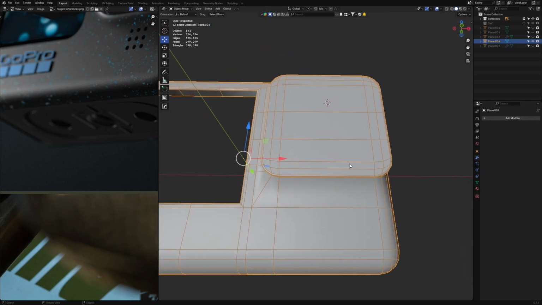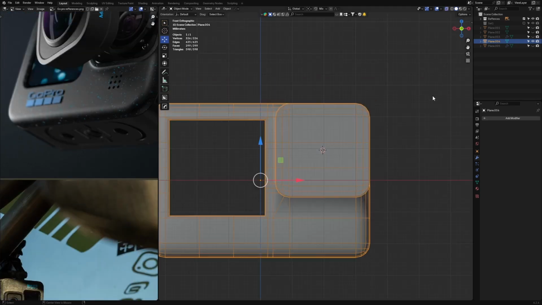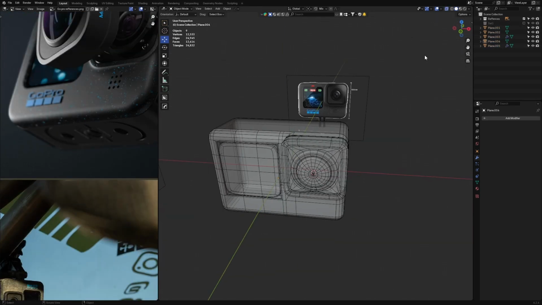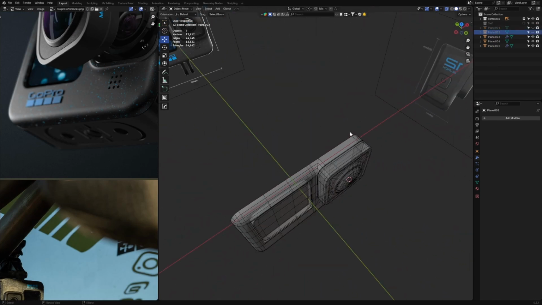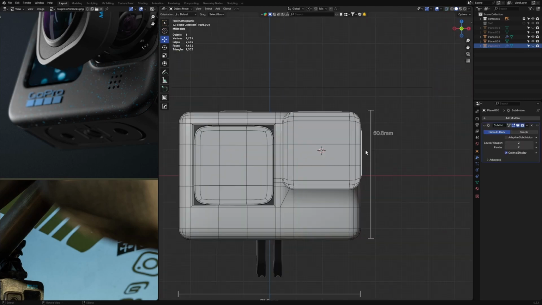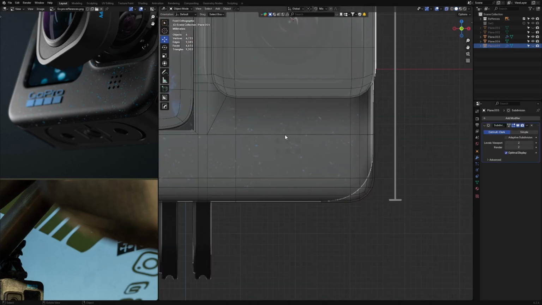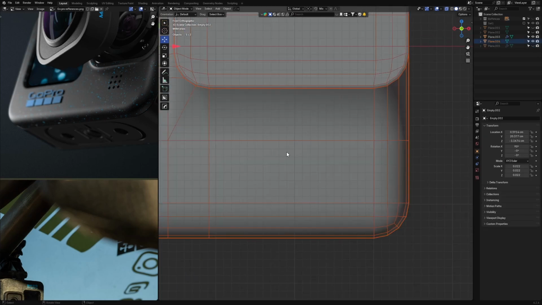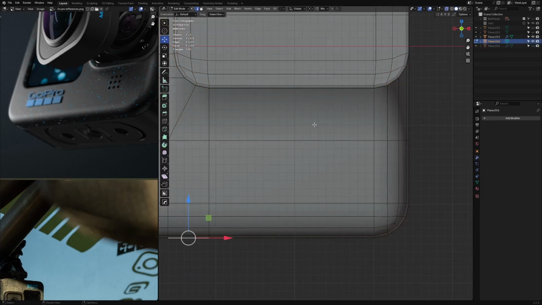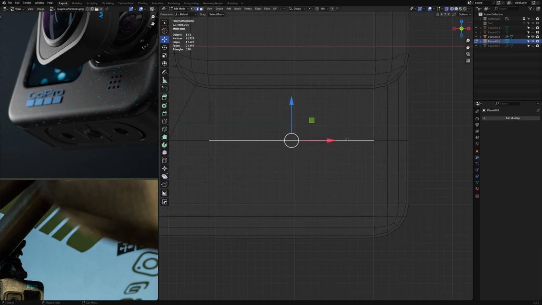The other thing I want to do is let's just go in the front view. Hide this, and I'm even going to hide this, and let's just see where these things are. So what I can do is see this in the middle.